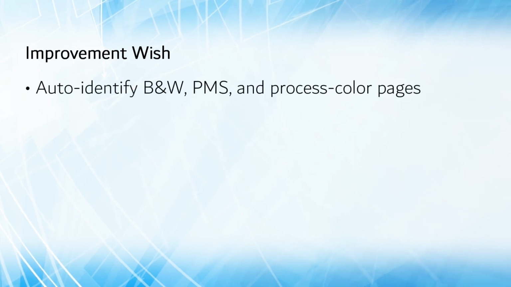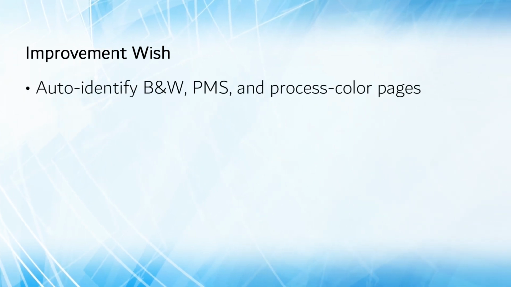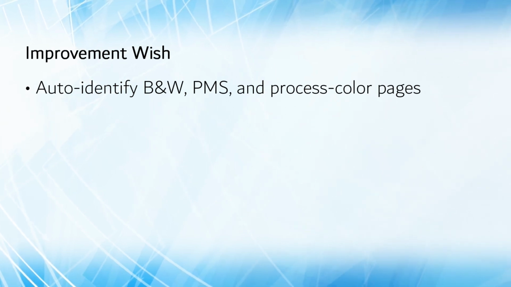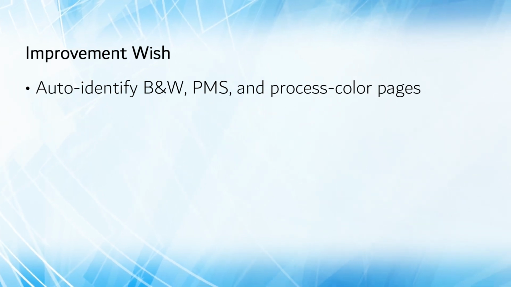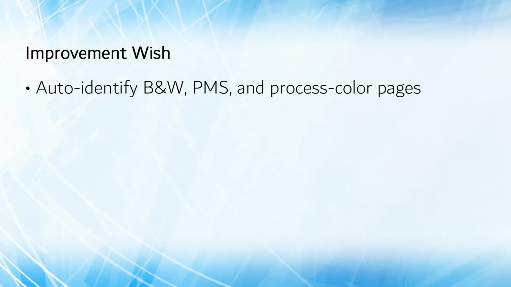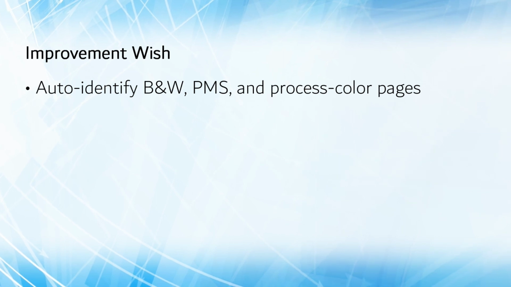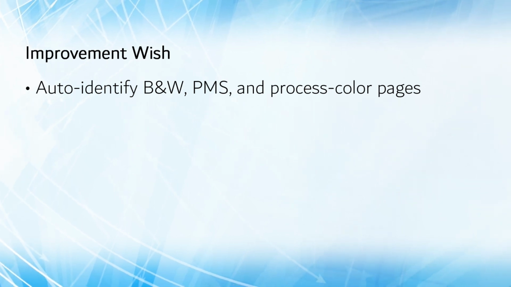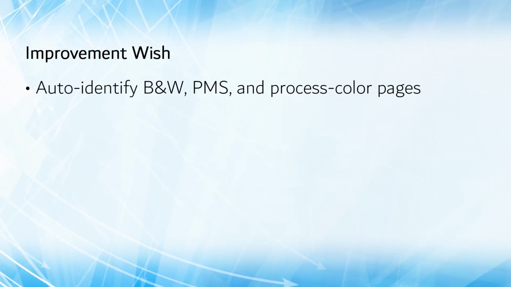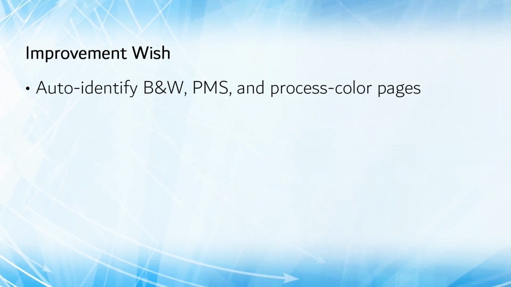Of course, I can think of a few improvements I'd like to see. I'd like Fiery JobMaster to automatically identify pages based upon color types such as monochrome, process color, or PMS color only. And I'd like those pages to appear in the job summary separately. The reason is that I might have a small color logo or blue hot links on a lot of pages which I'm happy to print in black and white, but I still want my images to appear in color.